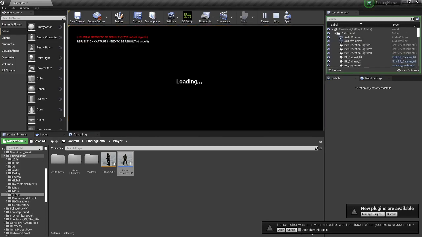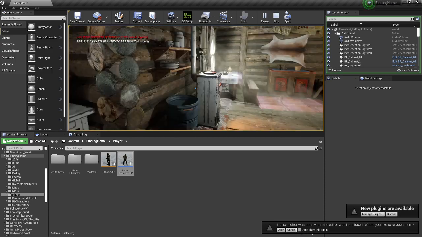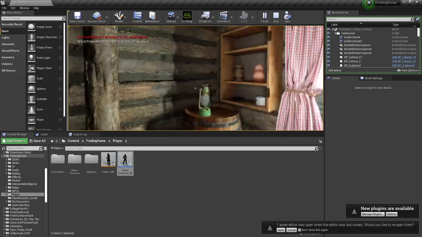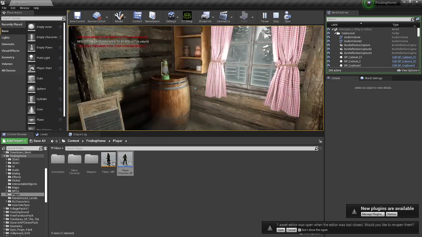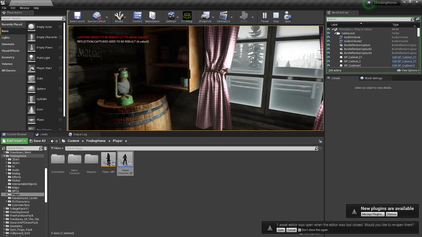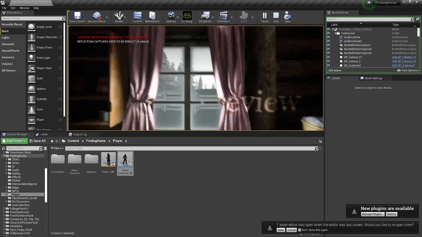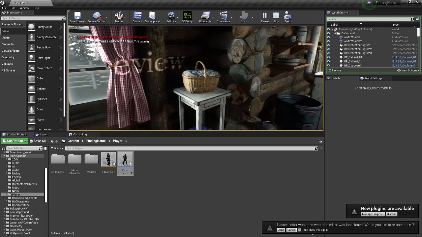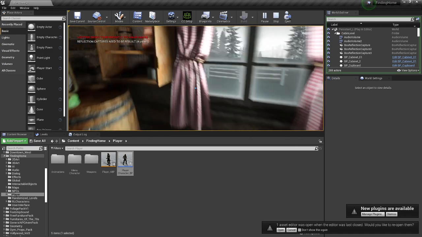I got a loading screen now. I didn't have a loading screen before. And then I load into where I'm kind of thinking is my first main level. This is using the persistent level, and this is kind of where the characters start. I have a fog effect that I'm going to make nice and foggy.